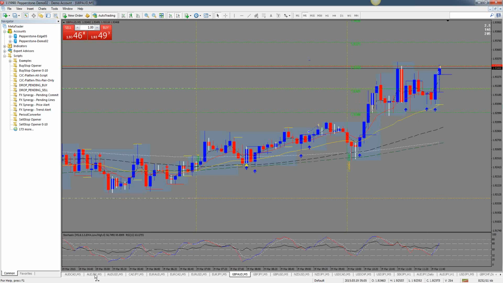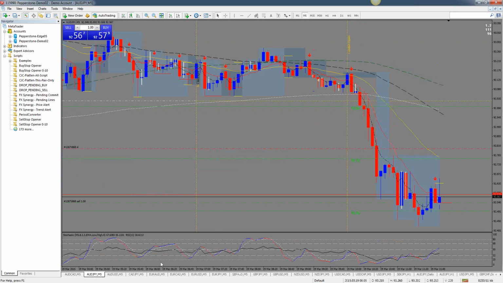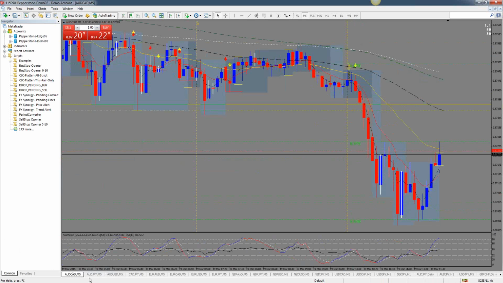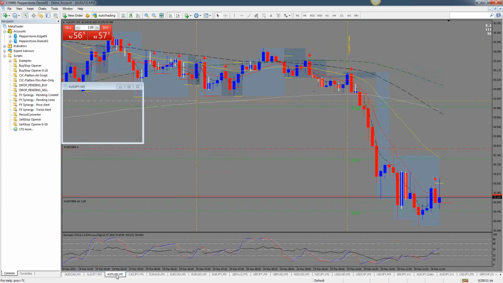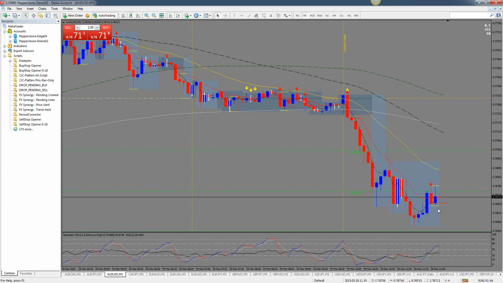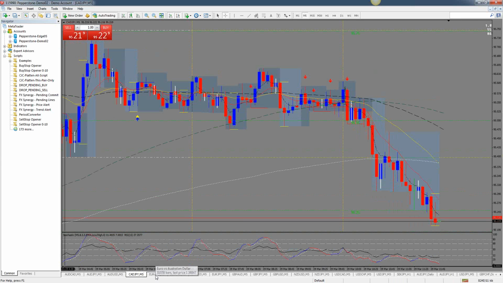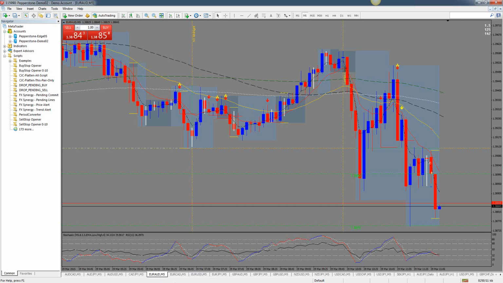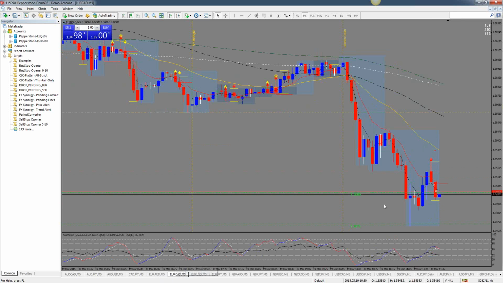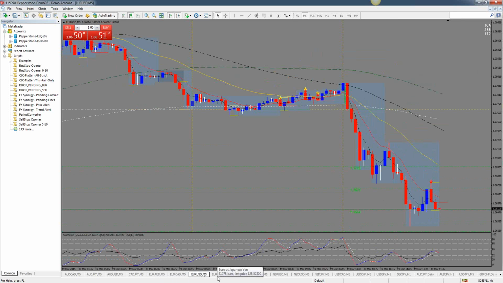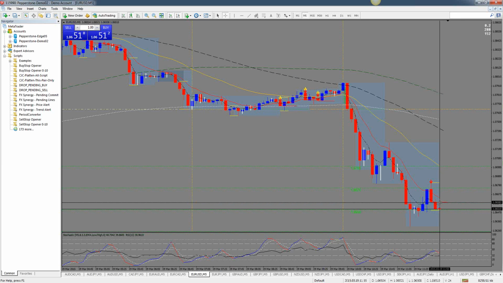All right, let's go back to the AJ. I was down 6 on the AJ, but it's coming back into play now. And let's quickly flip through these again, see what other. Okay, we have a setup here. This candle will give us a new signal short if it breaks. Nothing on the CAD yen. Nothing on the Euro Aussie. Nothing on the CAD. We didn't take the euro dollar because we missed it because it pulled back. But if I had taken that trade, it would have been good for 8.